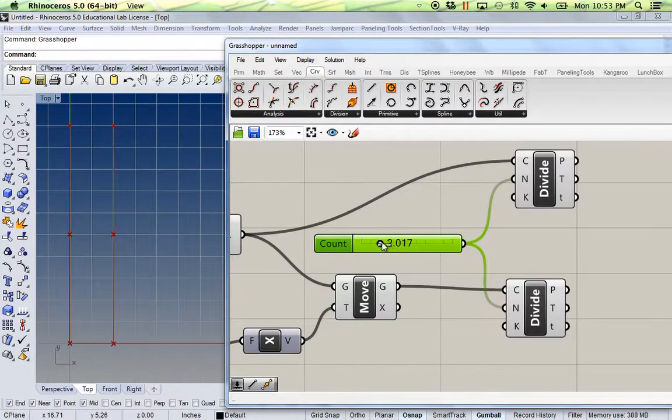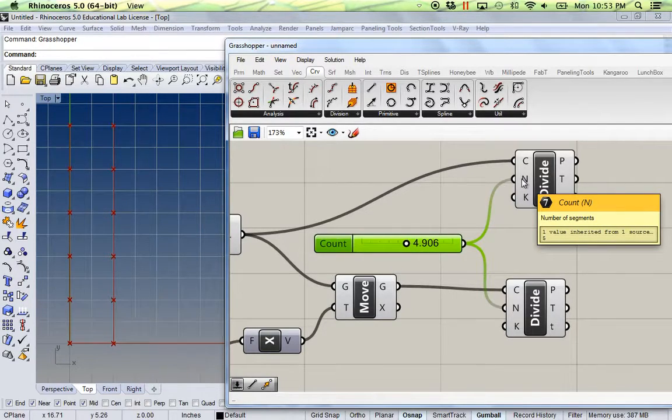The one thing that you'll notice is this slider set up with decimals, and as you move it, say for example in this case I'm at 4.097, and as I start to move it up to 386, 444, it's doing absolutely nothing. Not until it gets to 4.5, and then it rounds up. And then it adds a different point. And the reason why it's doing this is if you look at the hover over the N for count, it's looking for whole numbers. It's not looking for decimal numbers.